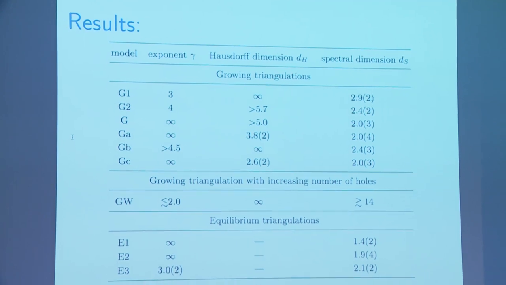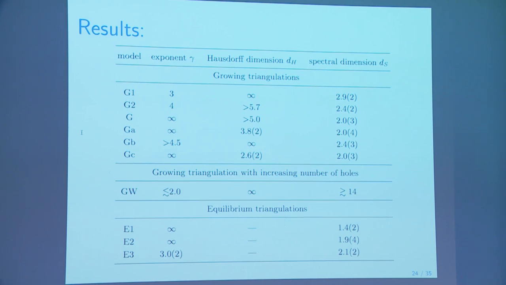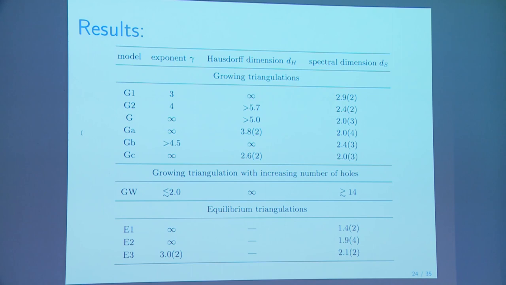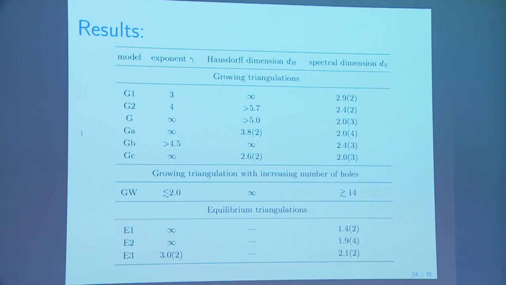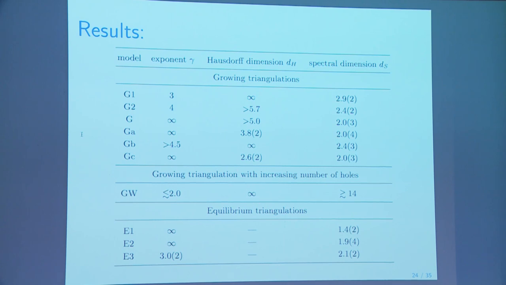This just shows, for various models from the zoo, a set of Hausdorff and spectral dimensions, as it should be: the spectral dimension cannot be larger than the Hausdorff. It was possible to observe that we have a spectrum of different Hausdorff and spectral dimensions. And they are not four, for example. Some of them can be smaller. And actually, by varying parameters of our models, we can vary these dimensions continuously in some cases. But this is a more representative case.